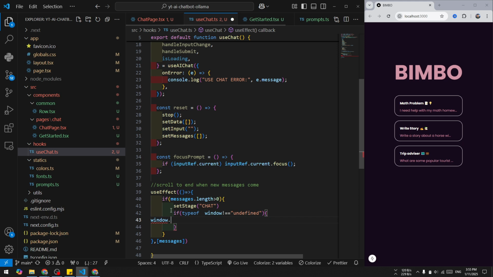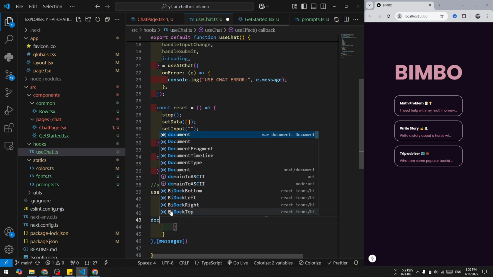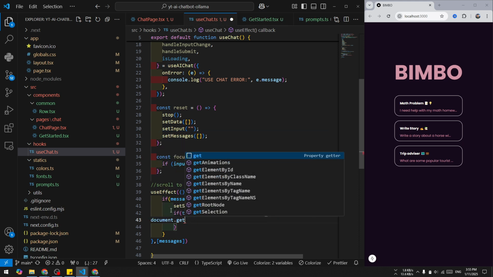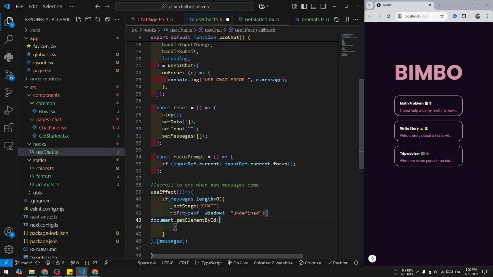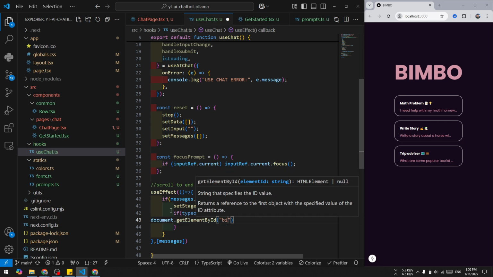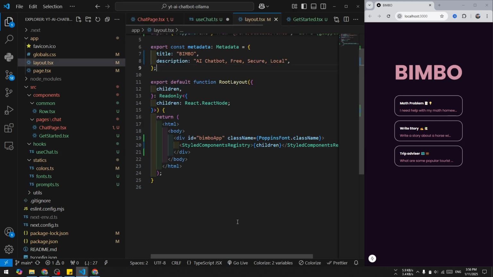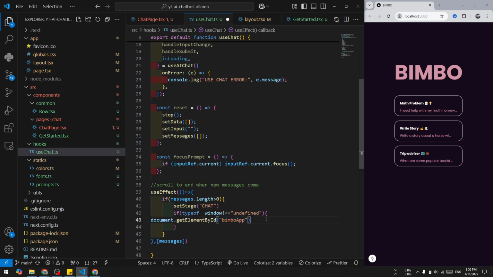We're going to use document.getElementById and bimbo app, the one that we set here on this. This is the component that is being scrolled, so we can use this to actually scroll to the bottom when the new messages arrive.